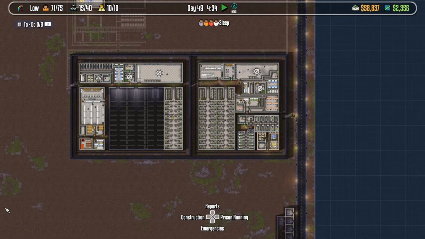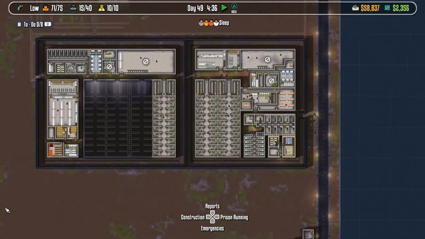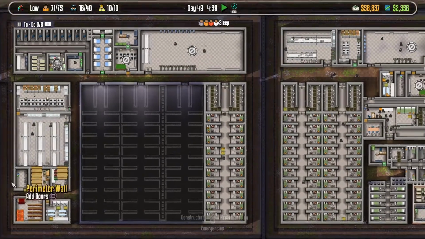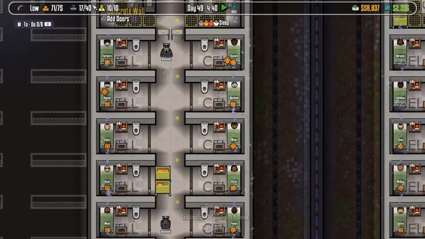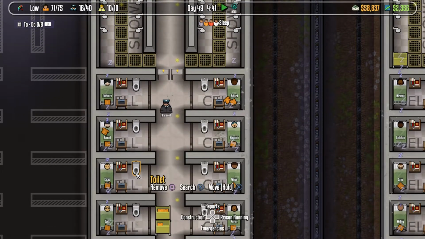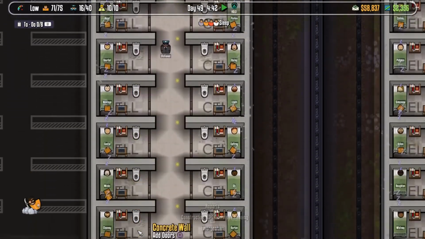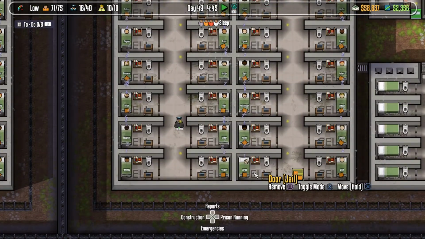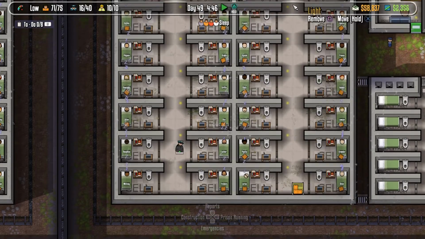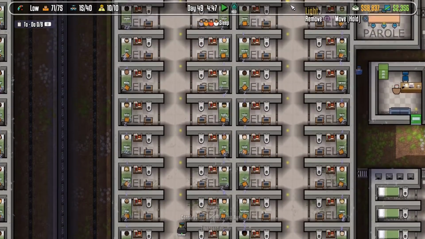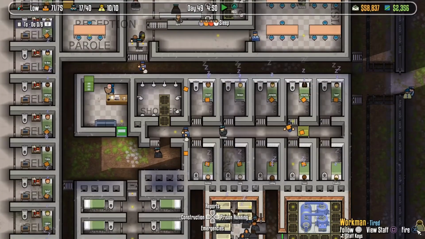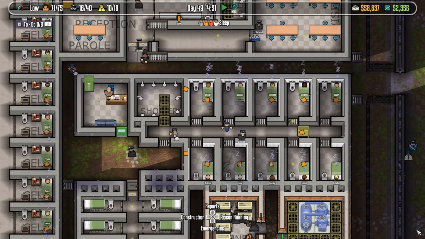So there we go. That's you all caught up on everything that's gone on since you were last with us. So it's 4:30 in the morning here, as you can see. Let's check all of our prisoners in here, see if we've got any spaces left in this block. Looks like all of those cells are in use. Just double checking for empty cells along here. They all look to be full. Our psych ward is also full.